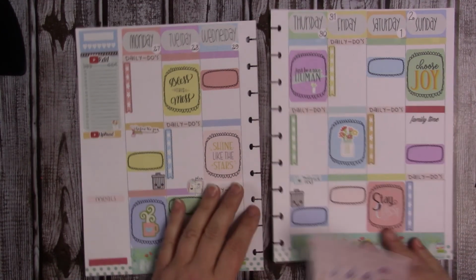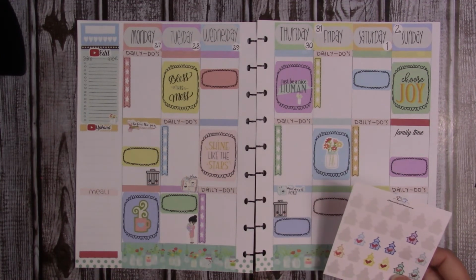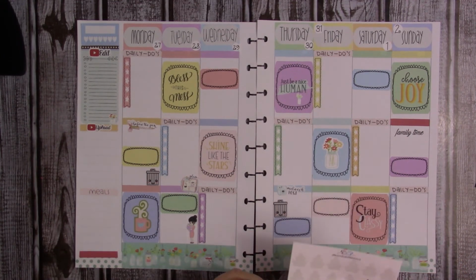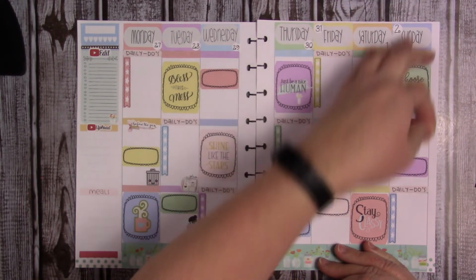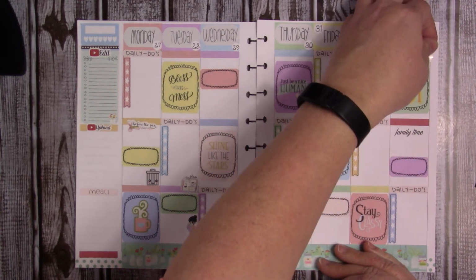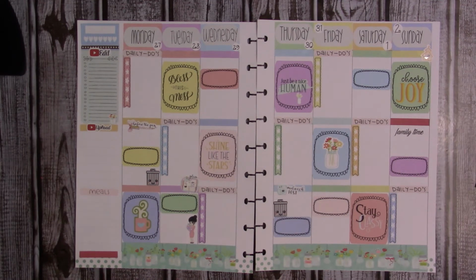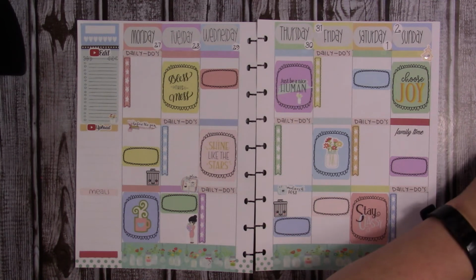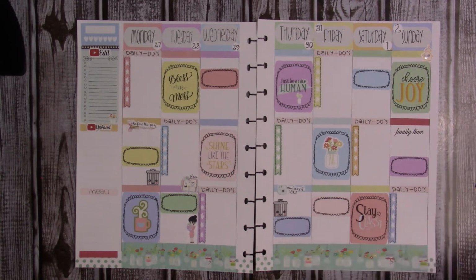And I've noticed that Tassel Planners, I haven't paid attention lately, and I'm sorry for that, but I don't know if she closed her shop, but I couldn't find it. This is a church sticker for Sunday. I'm just going to put it right there. And they're from Tasseled Planner. I already have my book club sticker down. I don't think that there's much else that I need to put in.